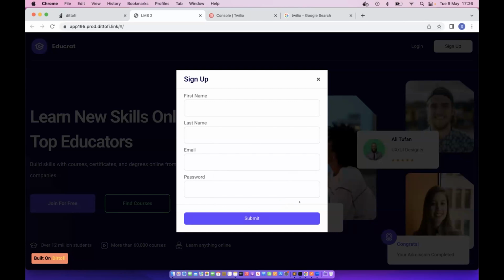We could add an extra field here for phone number, for example, and save their phone number and send them a text as they sign up to the app. We could then use that number for other things within our app, such as two-factor authentication, or we could use it to send them notifications, that kind of thing.